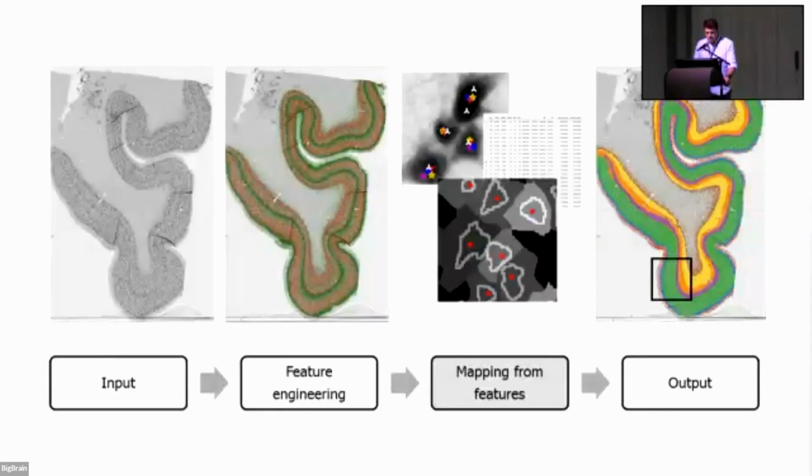So we developed a classical machine learning pipeline that takes a histological slide as input. The first step is to identify, localize, and segment all the neurons in the slide, and then develop features, which I will tell about today, to be inputs in a classical machine learning segmentation task.